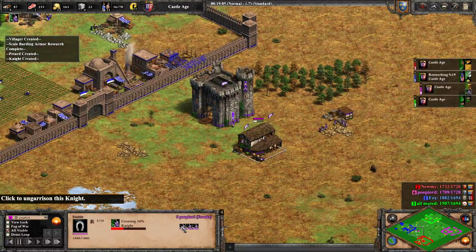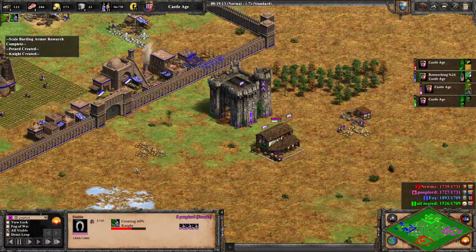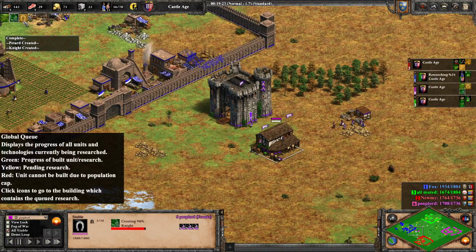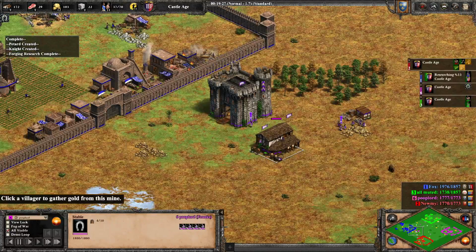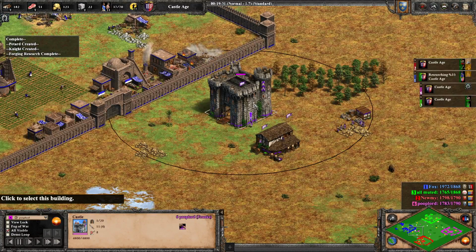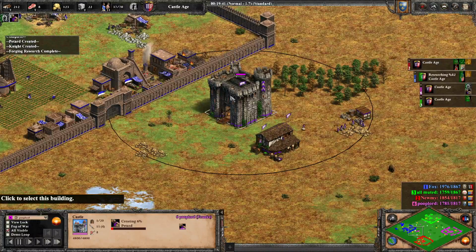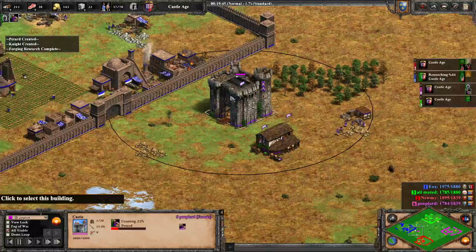Can I just eject one of these, please? And I think we're going to go for about like 4 knights. 5 knights is probably a perfect amount over here. Even getting the second defense upgrade. So now TC fire, who cares? And one more petard. One more petard! There you go.